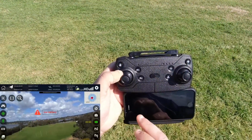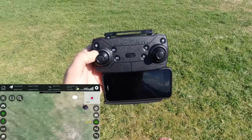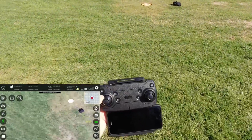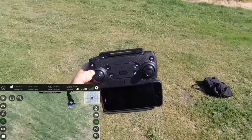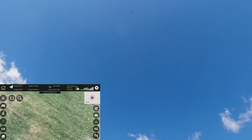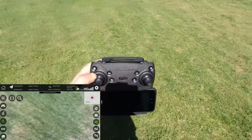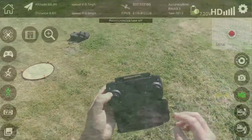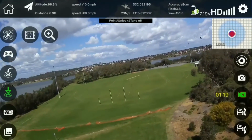Let me change to the optical flow. There is an optical flow camera too. There you go. Forgot to mention that is the optical flow camera view. Let me just walk into frame. See, I'm underneath it. Let me go into frame a bit better. Where is it? I'm getting blinded by the light here. Okay, let me get out of that then. But on the right hand side, you've got the optical flow camera.